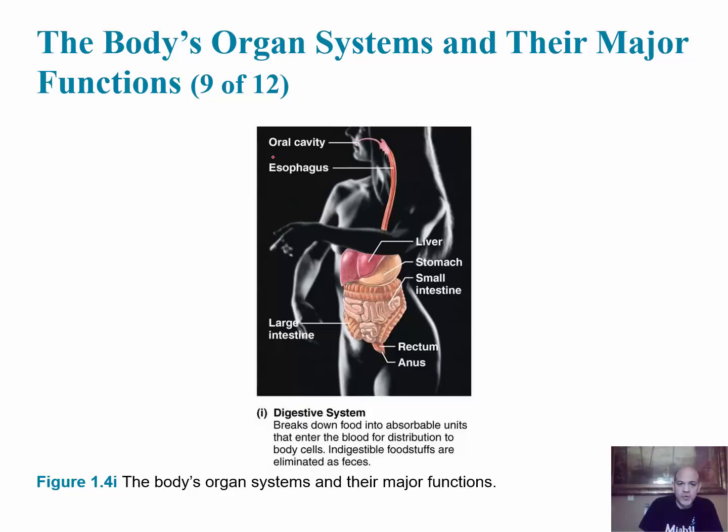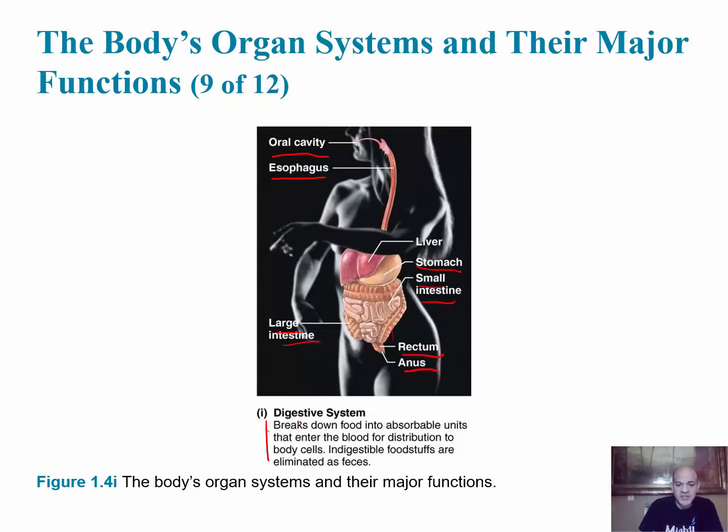In the digestive system, the major structures include the oral cavity, where we put our food and chew it, and then you swallow, and it goes down the esophagus. From the esophagus, that leads to the stomach, and the stomach begins the digestion. Then food will be released into the small intestine, where you absorb your nutrients, and then the large intestine, and then to the rectum, and anything not absorbed would be eliminated as waste out of the anus.